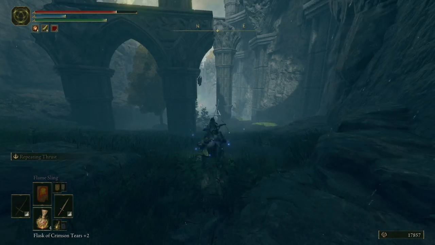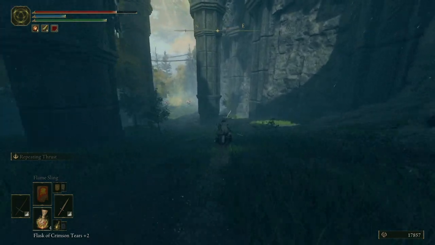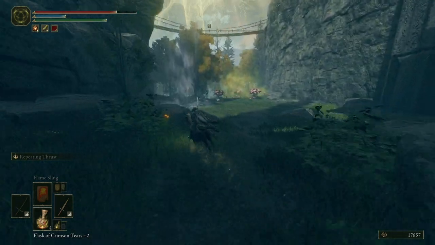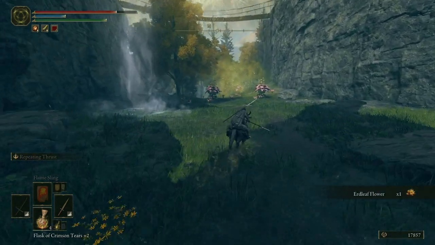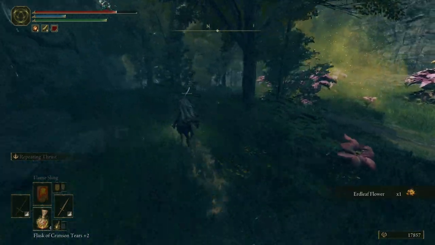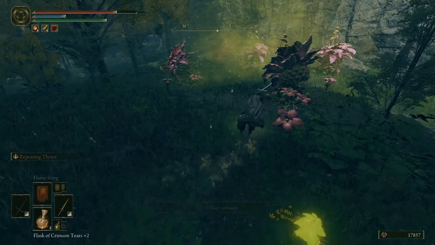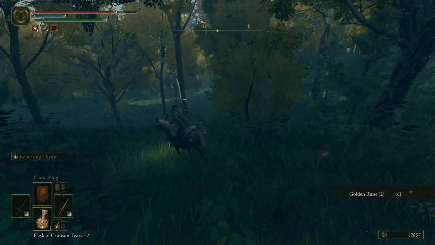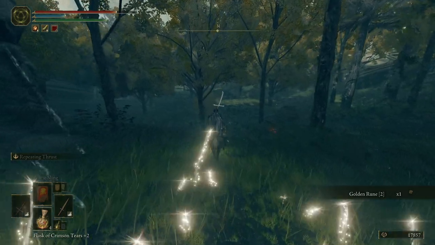Hop aboard our trusty steed and start making our way now to the... we're going to Castle Morne? Is that what it is? Morne Castle? Castle Morne? One or the other. It's one of those. Let's just avoid these guys. These guys don't give you much. There is an item, Golden Rune 2. These guys don't give you much in the way of rewards.